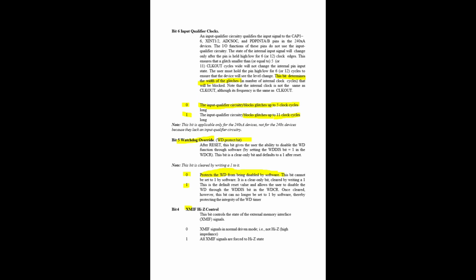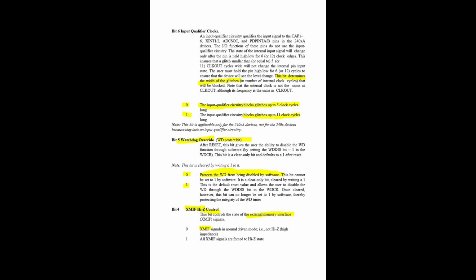Then XMIF HI-Z. This Z is nothing but high impedance. Z means impedance. XMIF means external memory interface: X means external, M means memory interface. So external memory interface means you are going to connect your external memory with the DSP. Let us consider your external memory is connected with the DSP.